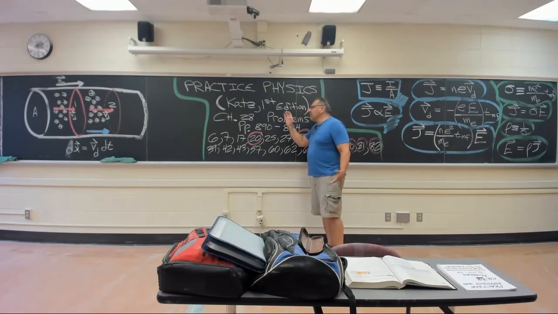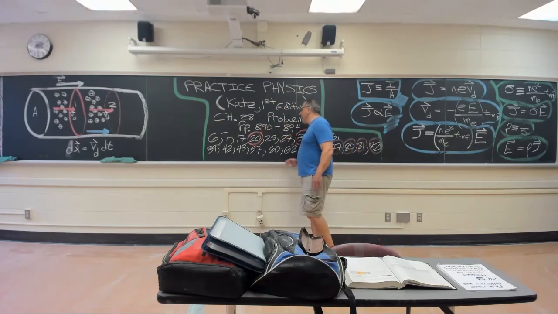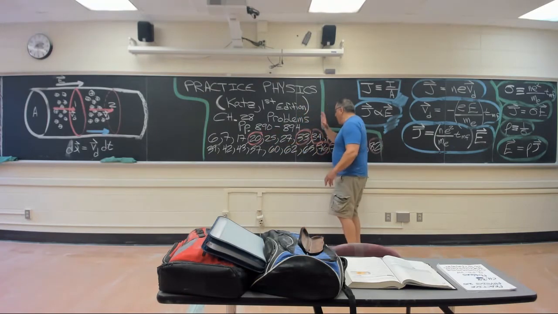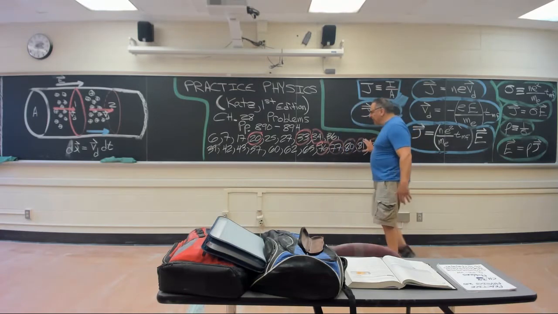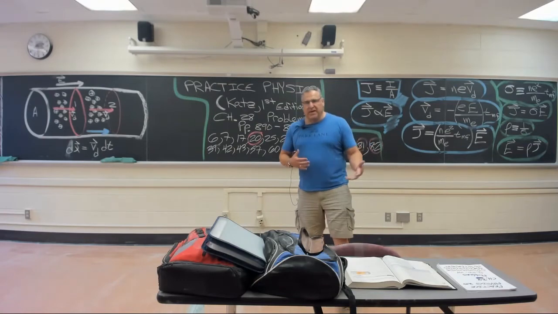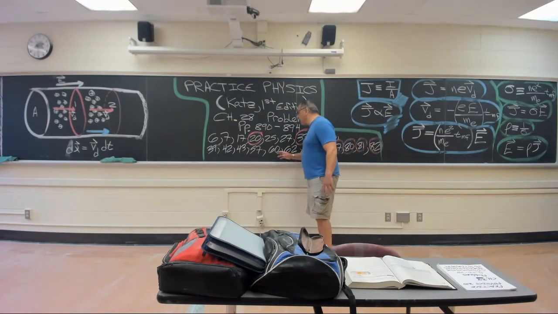We are going to stay with the Katz book, first edition, and look at some problems from there. Chapter 28, problems associated with pages 890 to 894. All of these problems that are down here, the solutions to them will scroll at the end of the video. I will try to do these 8 problems, perhaps over 2 videos.